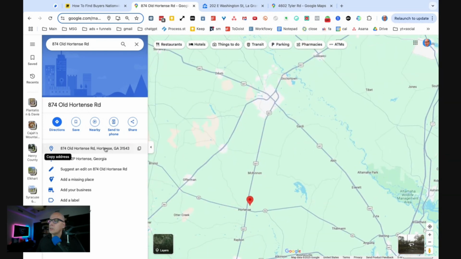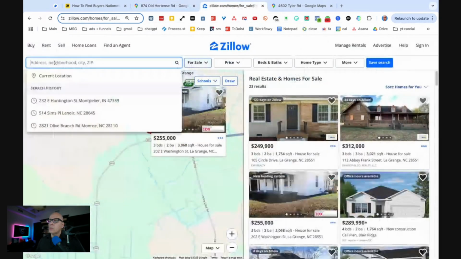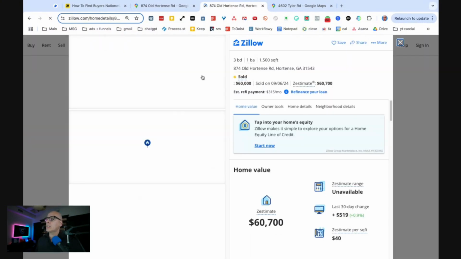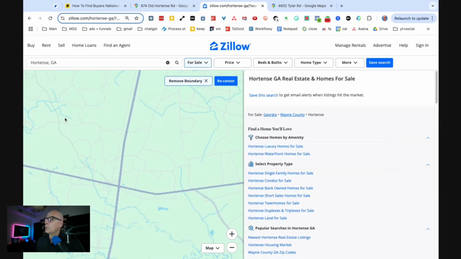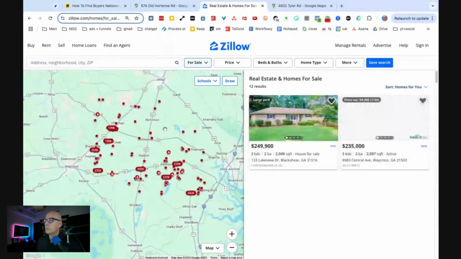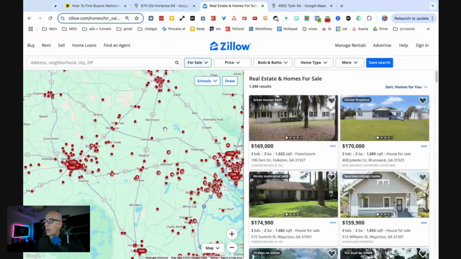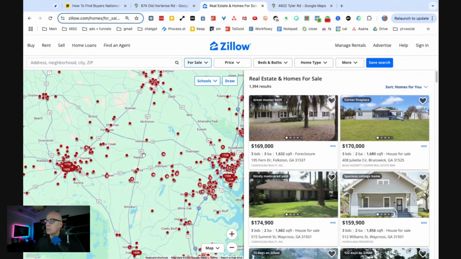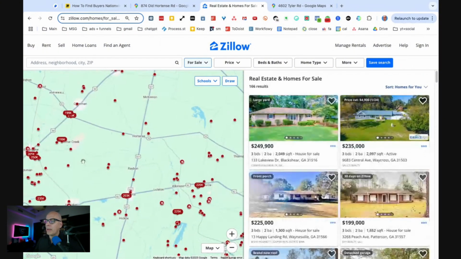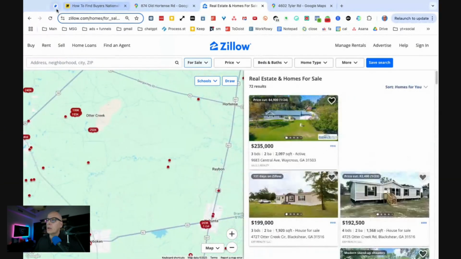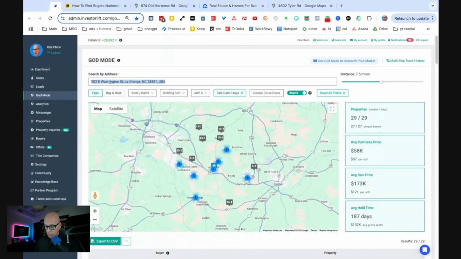So what I'm going to do is search it inside of Zillow just to get that initial read on it. We will then remove the boundary and move out further. There are scattered sales here and here and here, but this was located right smack in the middle. So in this scenario, I would definitely look up the actual property here.